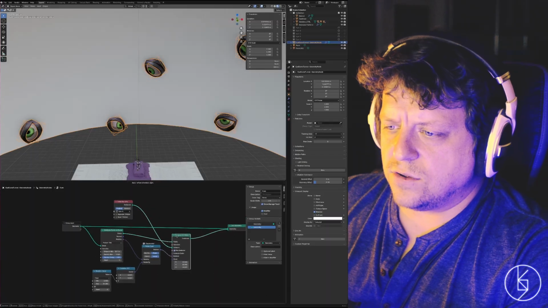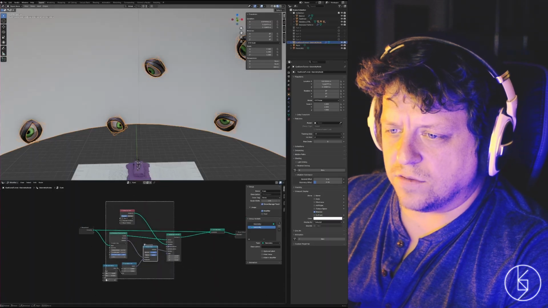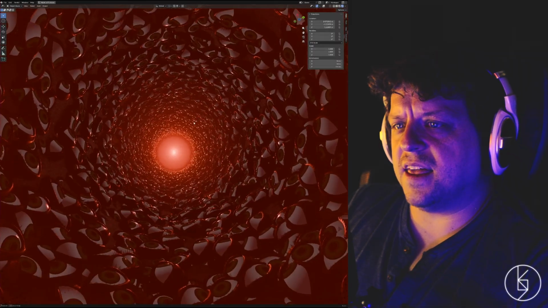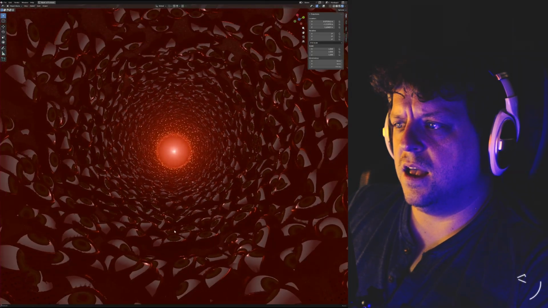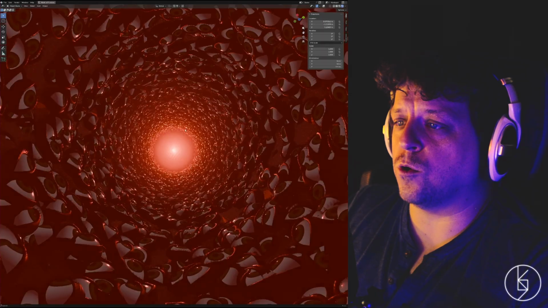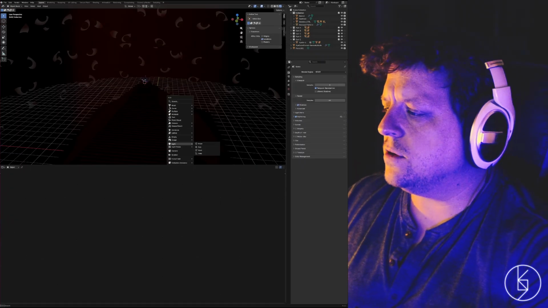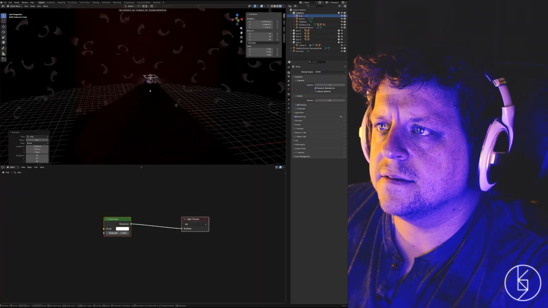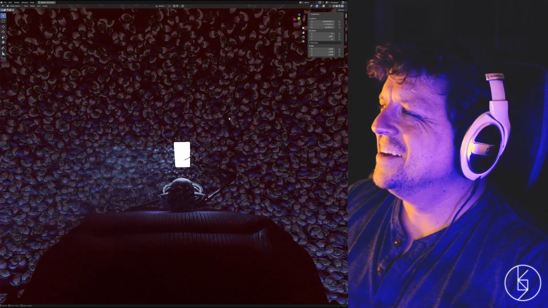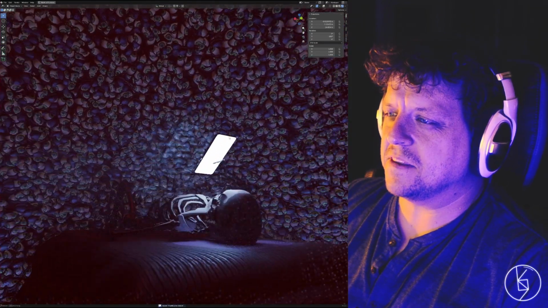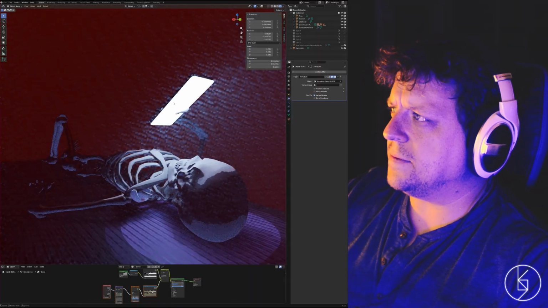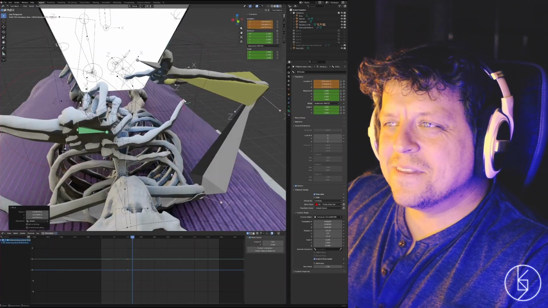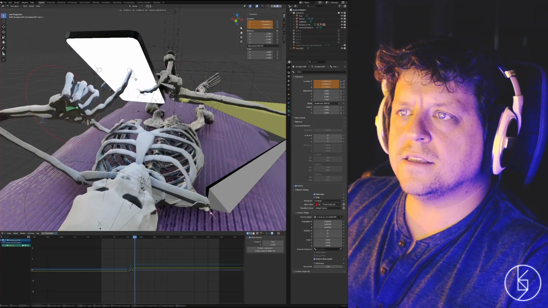So now what I think I need to do is duplicate all of these a ton. And we're gonna do a bunch of join geometries. So let's see here. I think I do like them smaller. It's just crazy looking. This is so crazy. Maybe we can do an area light. Hang on. Let's do an area light. Crazy. This is crazy. Okay, let's get him to swipe. Let's get him to swipe his thumb. This is so absurd. Tap.